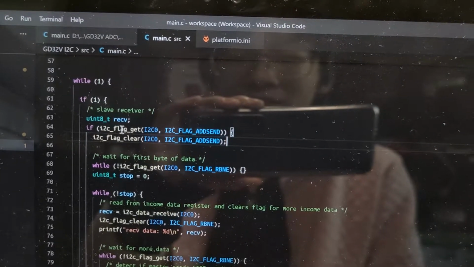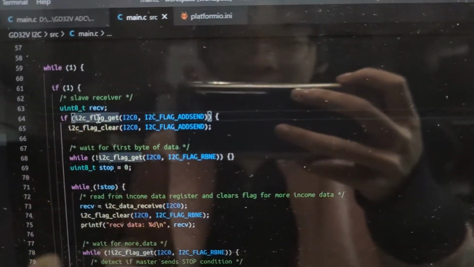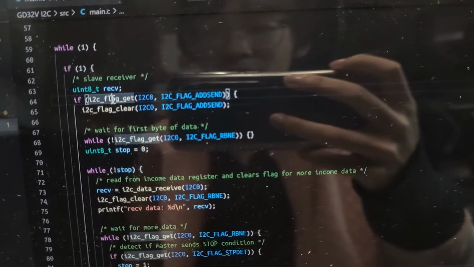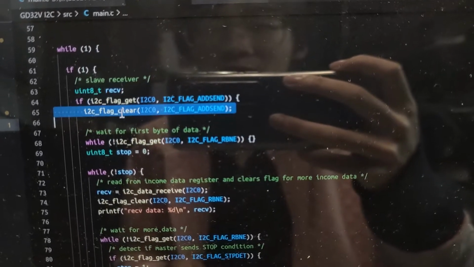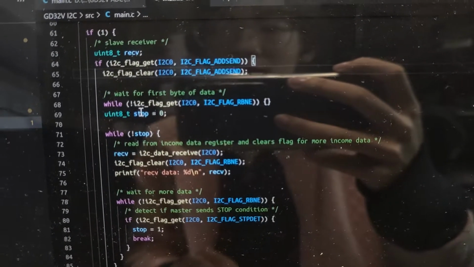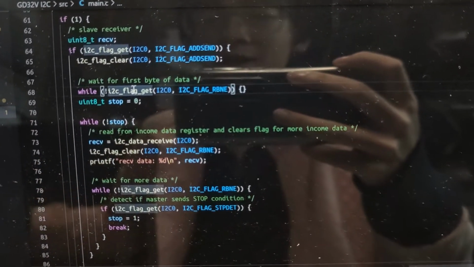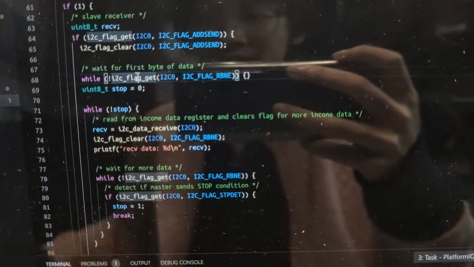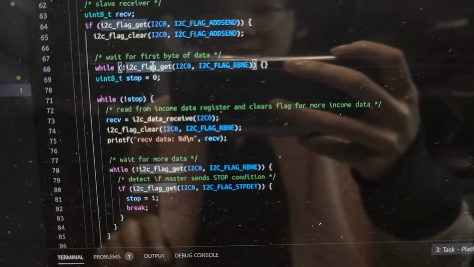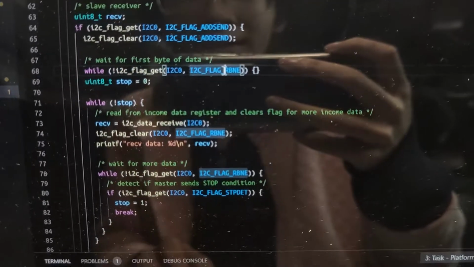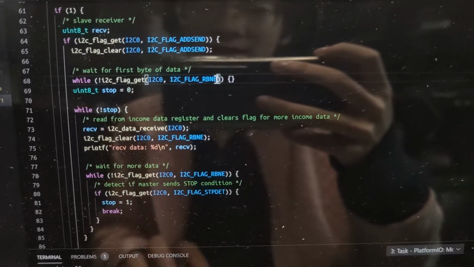And if we detect this flag, that means that we are receiving the signal from the master, and then we clear the flag. As soon as we clear the flag, the hardware begins receiving data and puts it into the register. So here we detect if the RBNE flag is set.